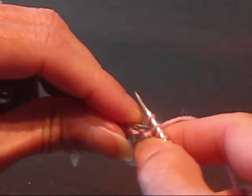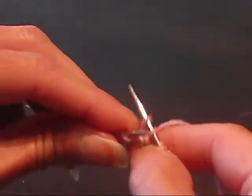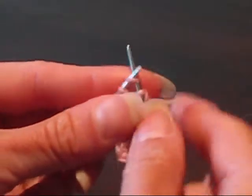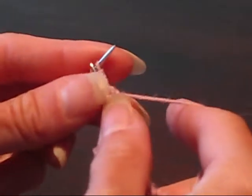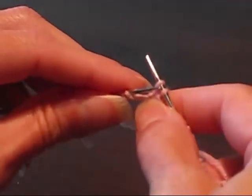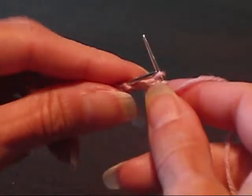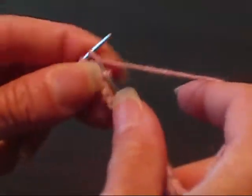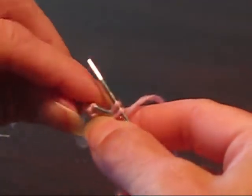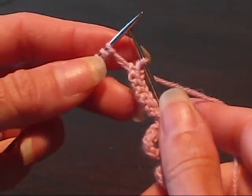So 1, 2, 3, 4, 5, 6, 7. All right. Now the next thing it says to do is to knit 3.